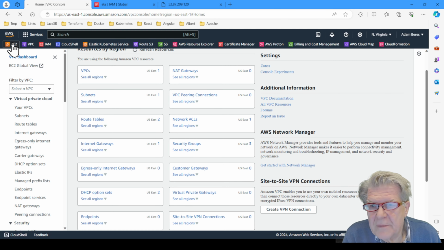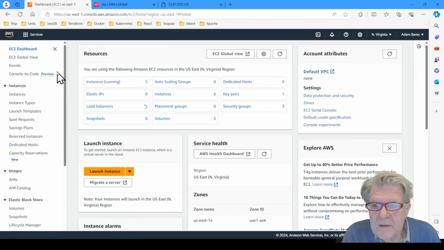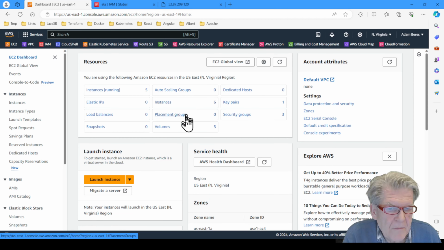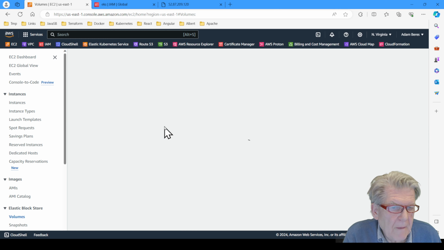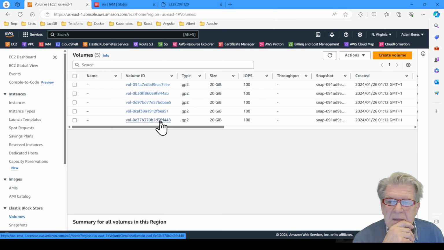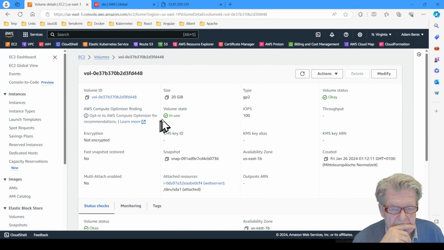The public IPs are not VPC components. Public IPs depend on the EC2 instance. Here are the volumes that we are using.